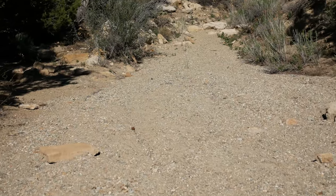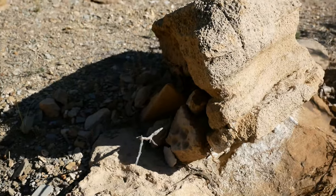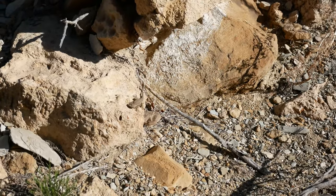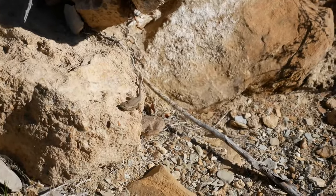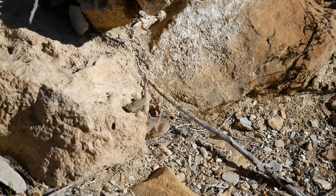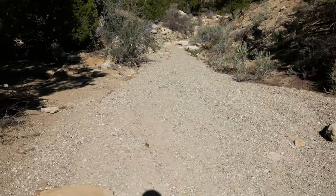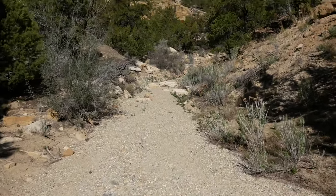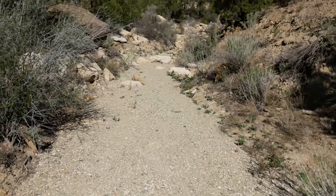I'm actually in a riverbed that goes up a canyon, and I would imagine there's a waterfall-type situation at other times of the year. Looks like I found a lizard — is that a side-blotched lizard? I think there's a few times where I stopped to smell the roses when finding the lizard. I'm sure that Josh knows exactly what this lizard is. I love lizards, but I'm more into snakes and turtles. Coming up this canyon, it would probably be a waterfall at times of the year, or at least be coming down pretty good if water does run through it. But I found this mustard that we're going to look at that I hadn't actually found before.